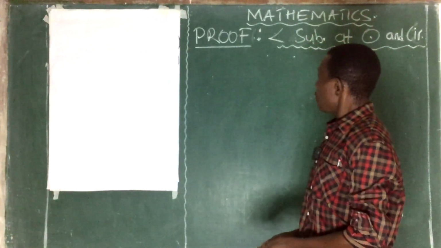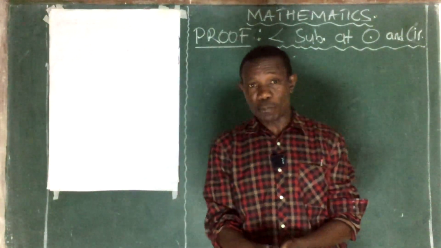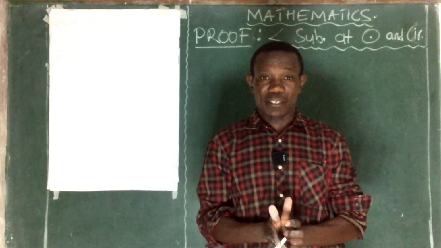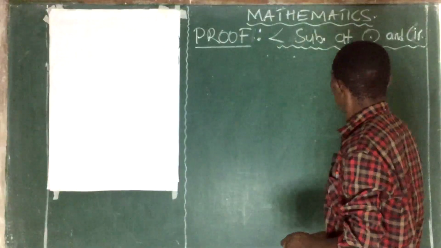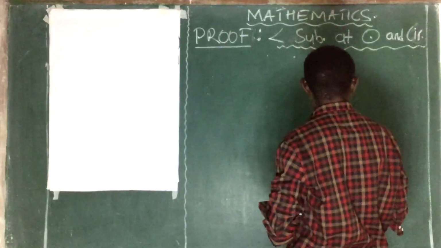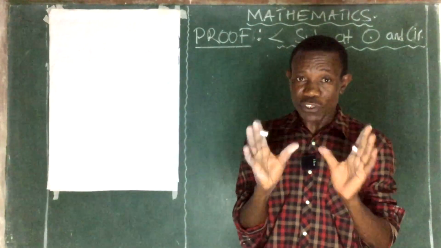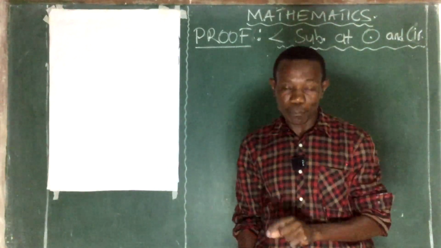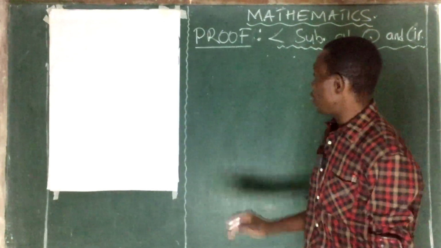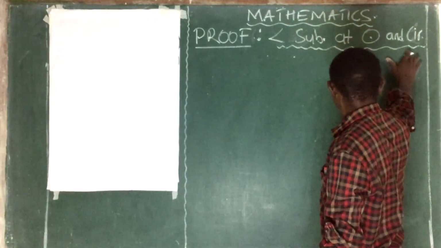Here we'll be discussing how we can prove a property. If you are asked to prove a particular theorem or property, usually geometry will demand you to refer to a particular diagram. In this case, our target is to prove that the angle subtended at the center is equal to twice the angle subtended at the circumference. So the first thing you have to do is produce the diagram that is summarizing the property itself. The first thing is to draw the diagram representing the information about the property.